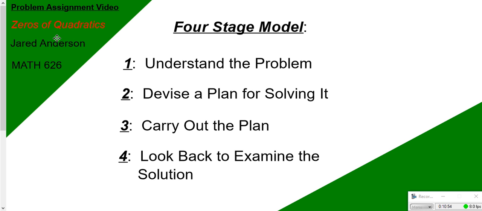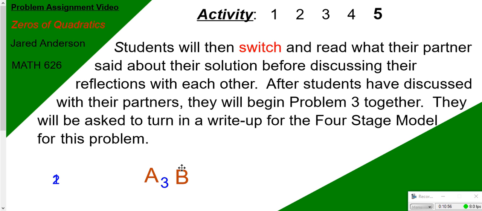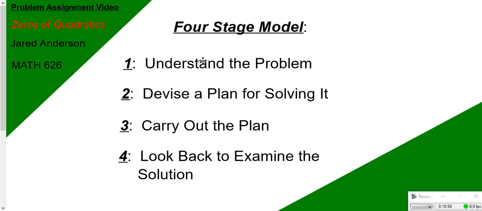Lastly, though, when you get to work on it together, when we go back and do problem number 3 together, you do all of this process as one. So it's not this switch back and forth. You get to go through the whole process all as one, so you get to be a part of each one. So that would be my activity for the problem solving assignment.